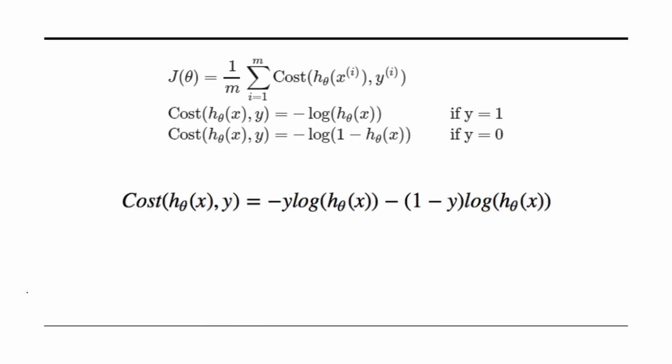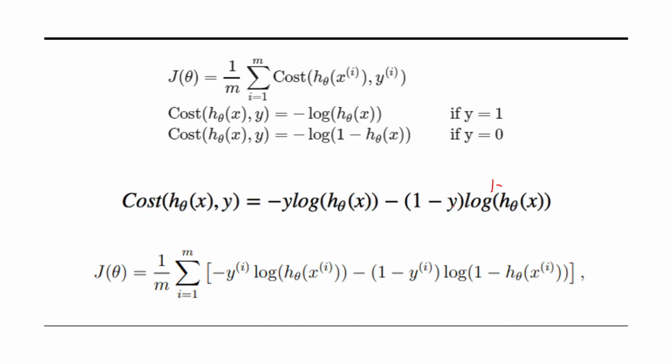So you'll get it something like this, right? So if you see here, when y is equal to 1, then your second term over here becomes 0, and you're only left with this term, which is what we want. And when y is equal to 0, your first term becomes 0, and you're left with the second term, that is minus log of 1 minus x. So it's good, mathematically speaking, it's going to look like this. Did you guys get it? Any doubts?